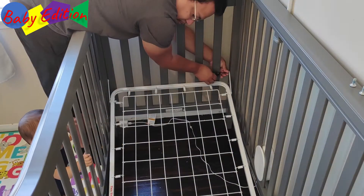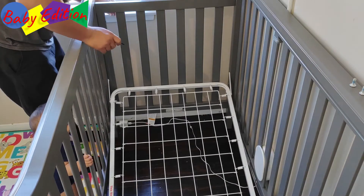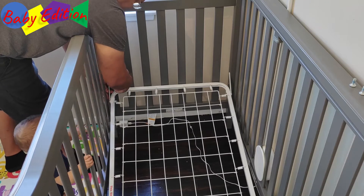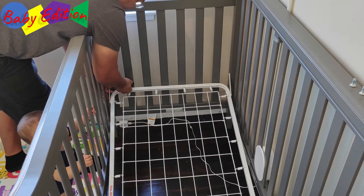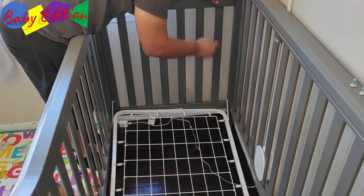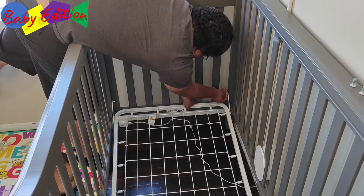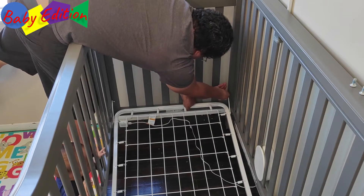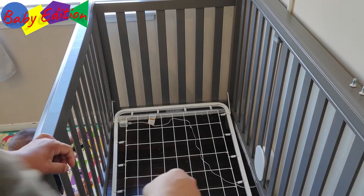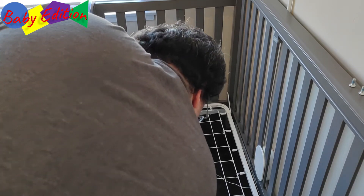At this point I am undoing the four screws that hold the bottom bed frame that holds the mattress itself. Currently it's set up at its highest location — I'm gonna be putting it on its lowest location. In each corner there are three different levels. I'm just putting it at the lowest section, but you can choose the midsection to keep your child a little higher.